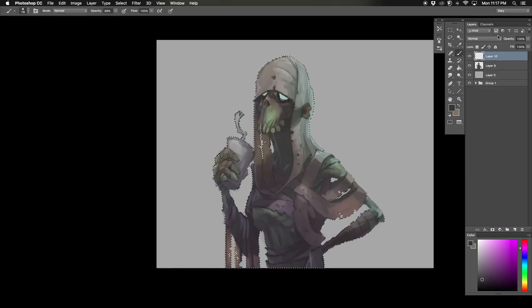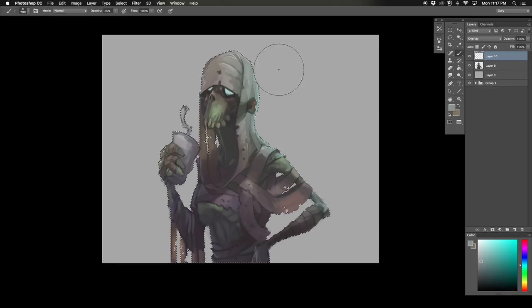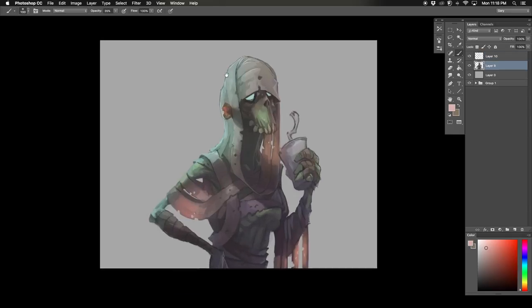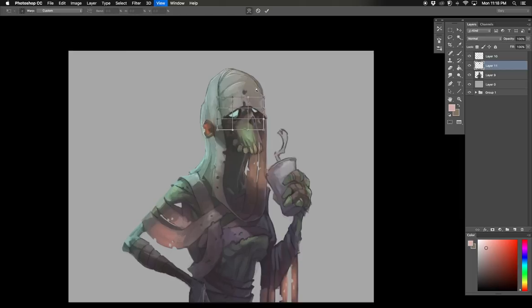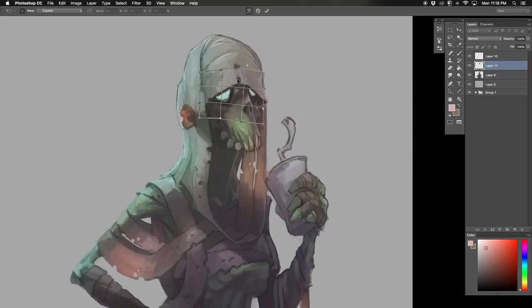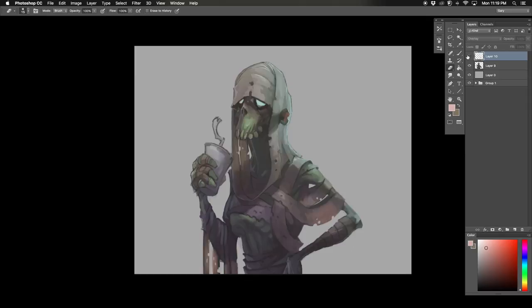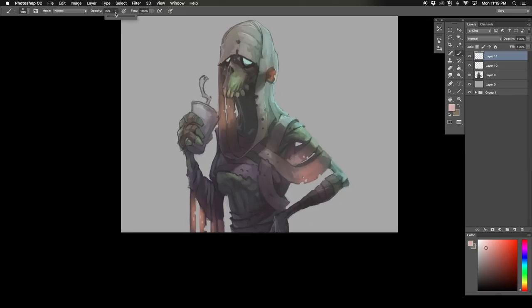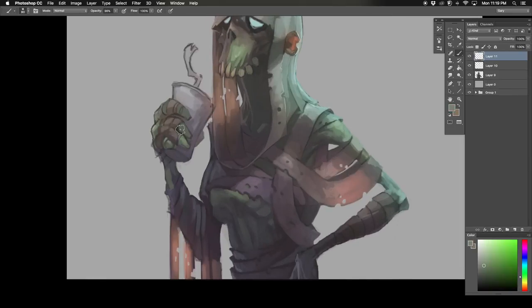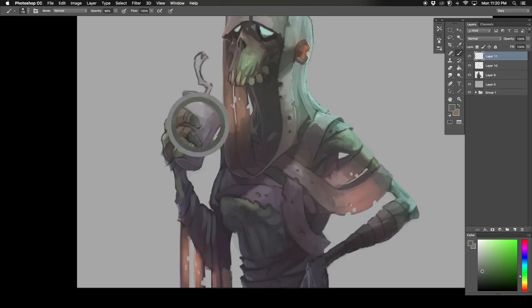Now right here, I was feeling that the eyes weren't doing exactly what I wanted them to do. So while I have the image, which you'll see in a moment, I flatten it down to one layer. I'm able to use my lasso tool and select just the area around the eye and make a duplicate layer of that using Control or Command J. And then on that layer, that's just the eyes, I just go in and use the warp tool like we did before. And it allows me to put the eyes more in the place that I need them to be.